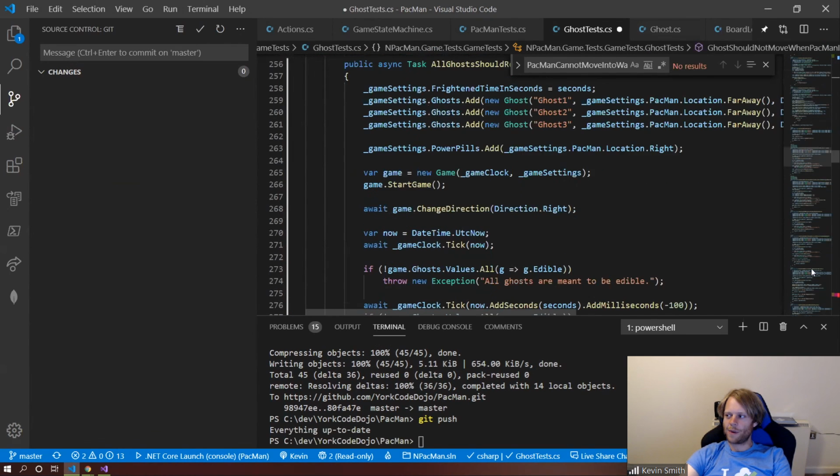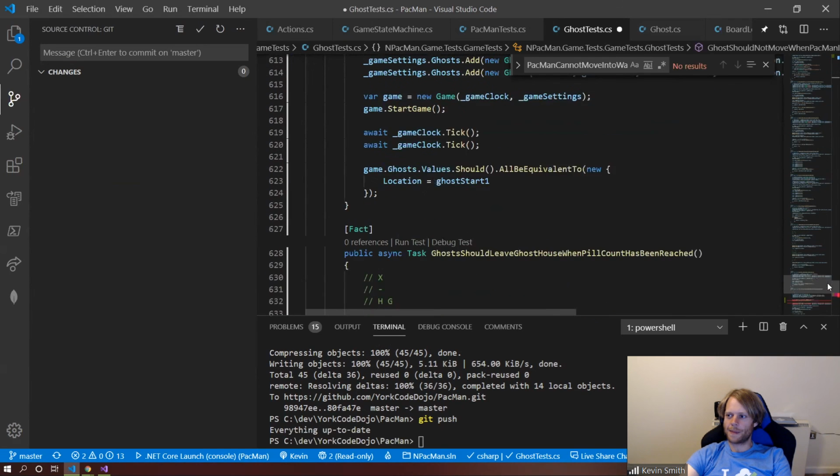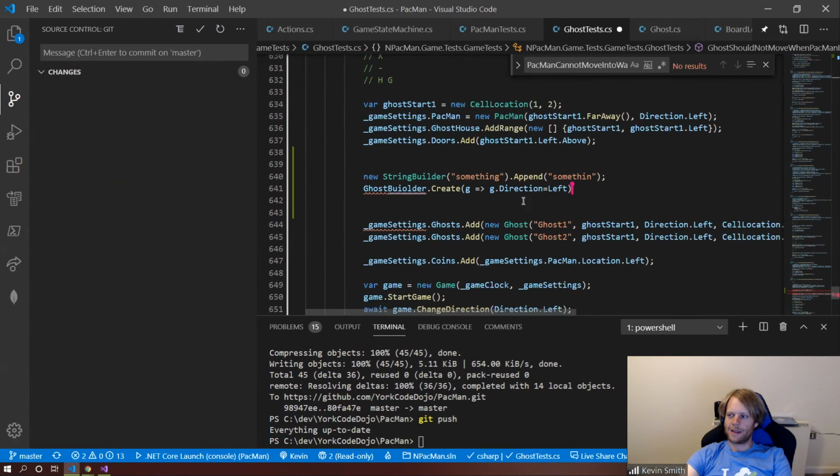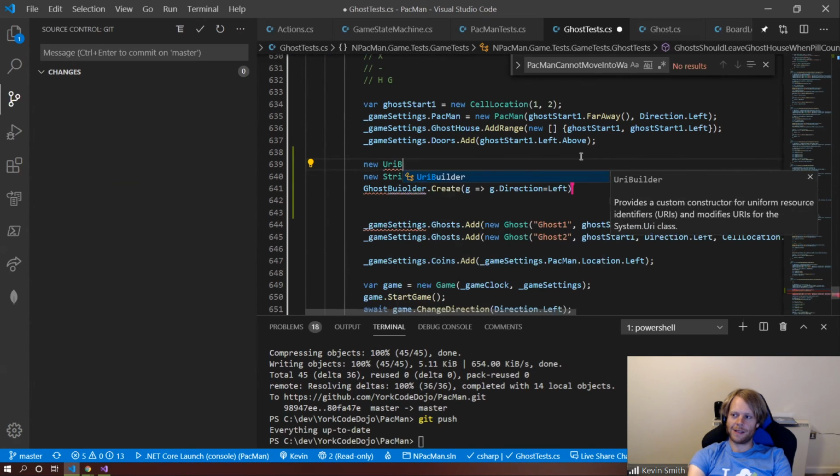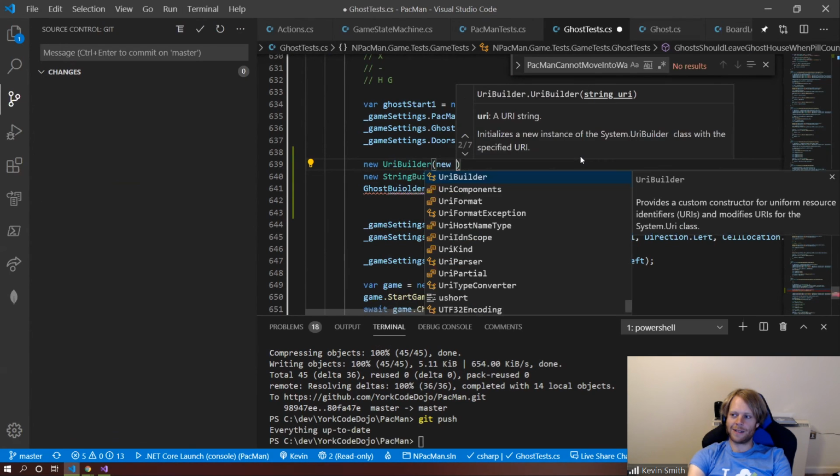Yeah, I think a lot of them work the same way. I think the URI builder one's the same thing. So with URI builder, you can just pass a whole URI into it. Yeah.